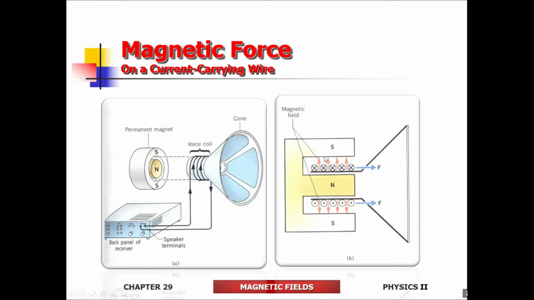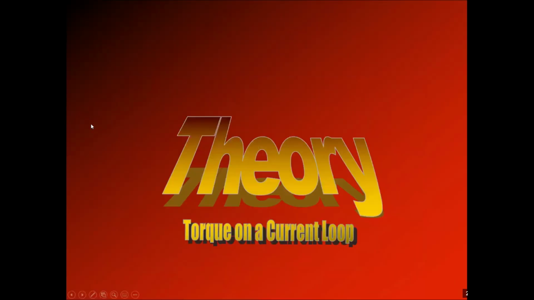All right, so this voice coil, depending upon the direction of the current, it's going to experience a force in the outward direction and the inward direction. If you change the direction of the current, say about 700 times per second, you will get a vibration, which is 700 times per second. All right, this is going to replicate the sound that you're trying to generate. All right, so that's how these speakers work. It's an application of the same concept.